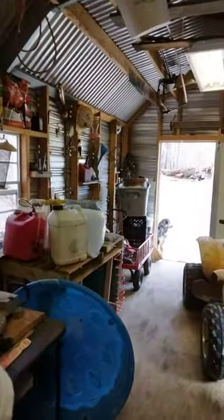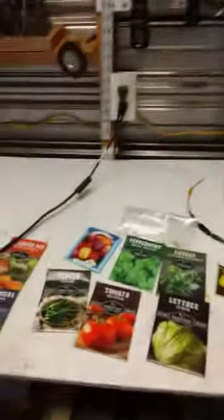Pretty nice day outside. Pardon the dogs, they see something. So, I've been going through my seed kit right here.